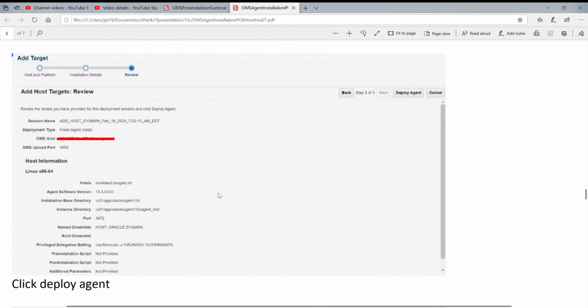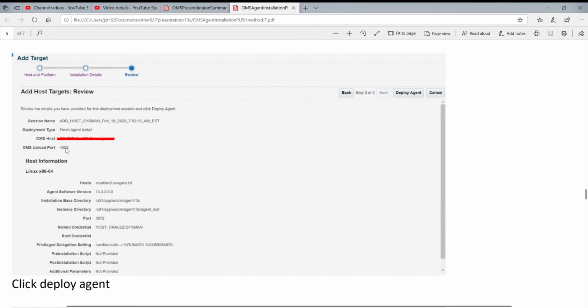That means you have to ask the network people to open port 3872 on your client server, which is a database server or web server, no matter where this agent is going to be installed. Open that port there.